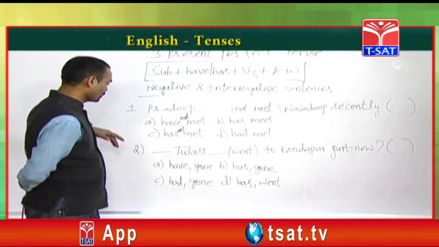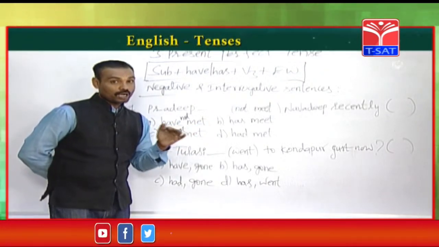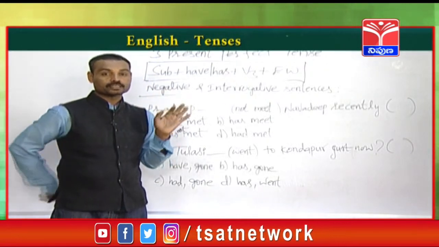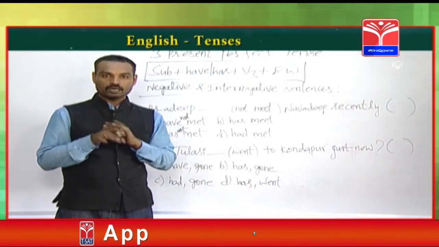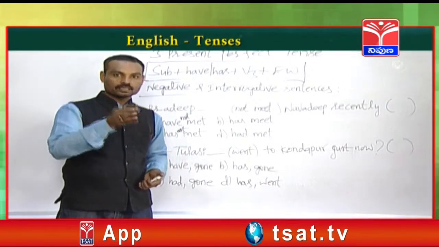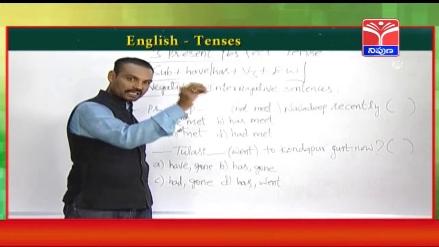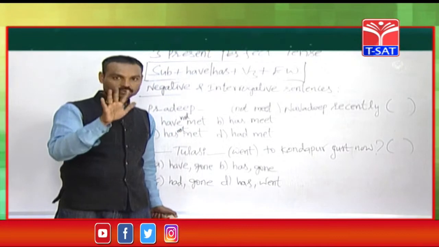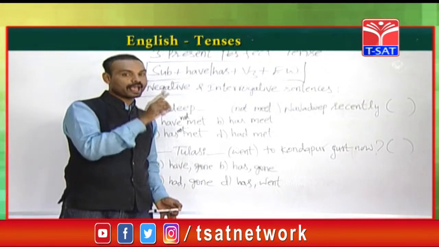So present perfect tense means it is the question mark. So you should know how the questions start in present perfect tense. In present perfect tense, there are two helping verbs. They are have and has. Before I, we, you, they, have should be used. Before he, she and any singular, has should be used. In present perfect tense, questions should start with have and has, either have or has.